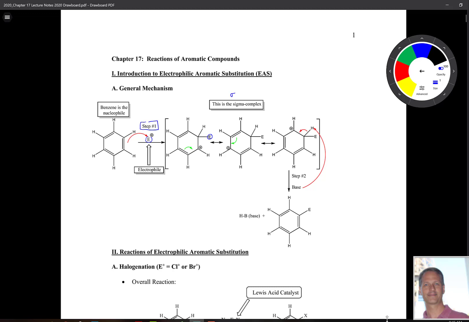Our second step of this reaction is the reformation of our double bond to restore aromaticity. We'll have some type of base coming over, grabbing a hold of the H atom where the electrophile was added and reforming the double bond. So electrophilic aromatic substitution because this H has been substituted with an electrophile, and then the inorganic product HB.